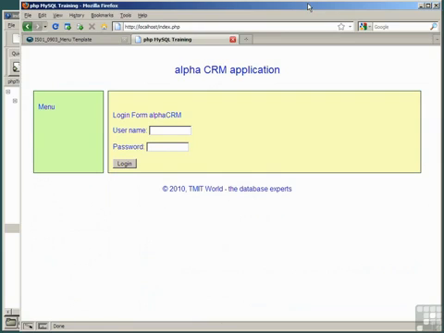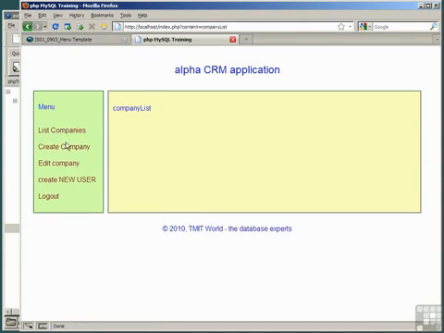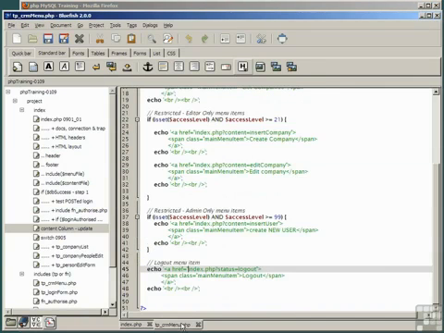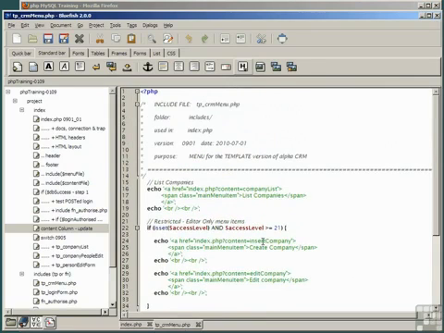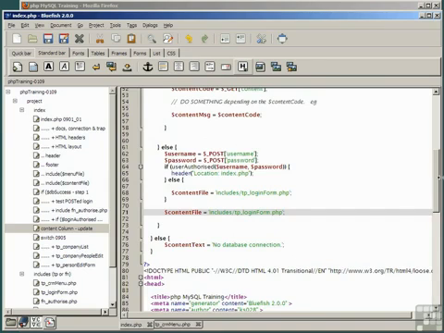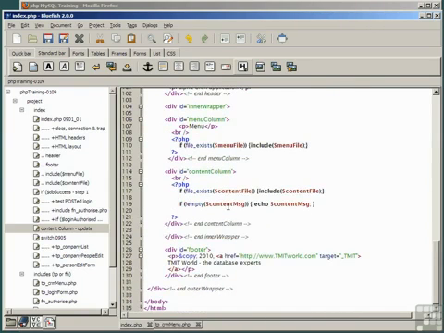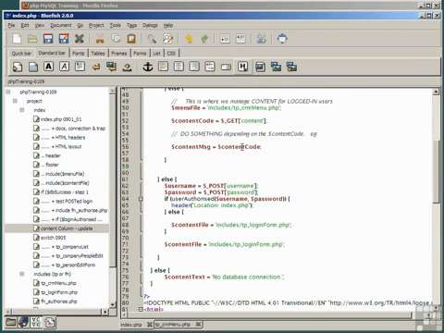Just having a look at the other components of that, once we log in and we click on any of these menu items, they are the query strings appearing over here from the menu script. So when I click on insert company, it sends the query string called content with a value insert company back to the file index, and index processes this by echoing the value of the content message, which had been set to the value of content code, which was the query string content.